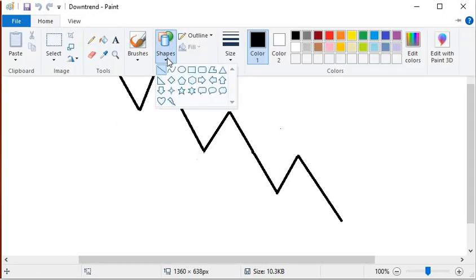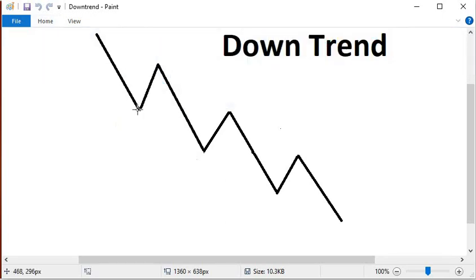Here I will show you again this area. This was a support. As the market turned from this point, this was now needed to hold the market from moving downward. But as the market broke this point and retraced here, you can see now this area is likely to act as a resistance. This support is likely to act as a resistance, and we will call it flip zone 2.